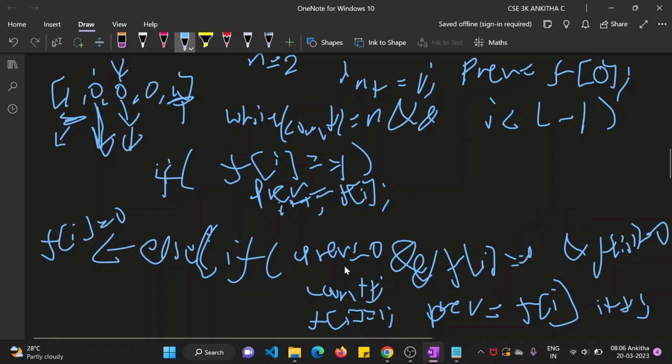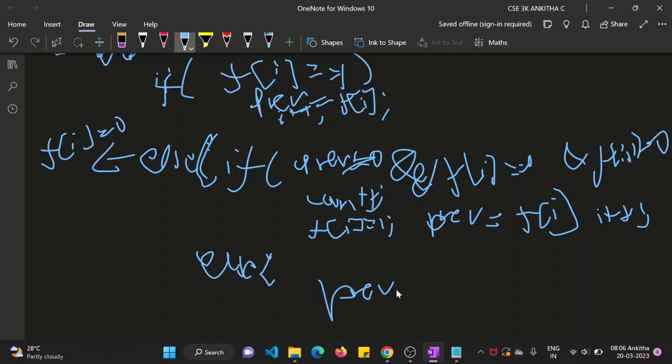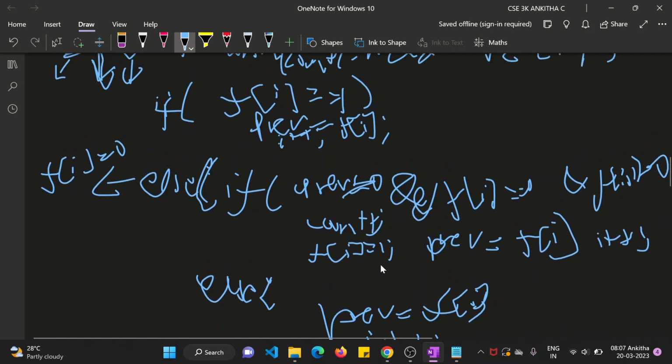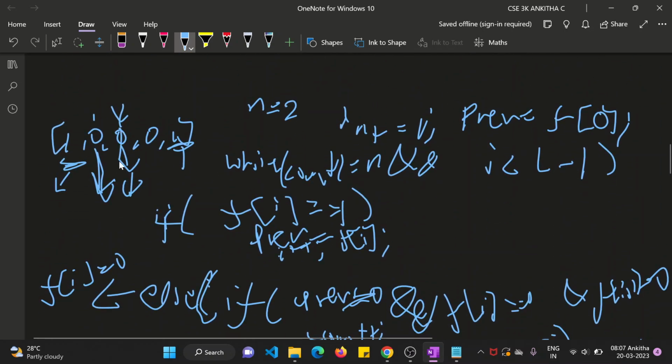So this is done. If this is not the case, if any one of them is not 0, then the same condition will happen. Which one? Previous will be equal to f of i and i plus plus you have to perform. You cannot place a seed because in this example, if this is 1 and here is where you are pointing, imagine.